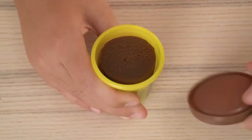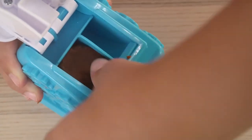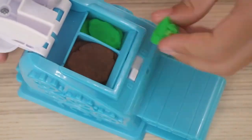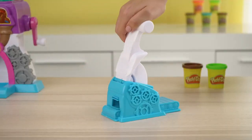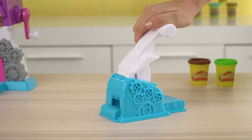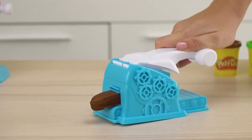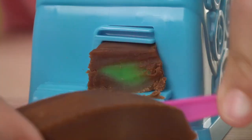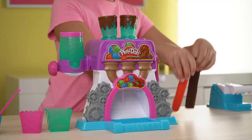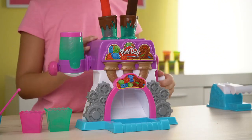Let's pick 2 colors to put in this machine. Brown on one side, then green on the other. Now I squeeze the handle, put some muscle into it. Whoa, it puts the green inside the brown. I'll put the red and the brown in. Let's get cranking.